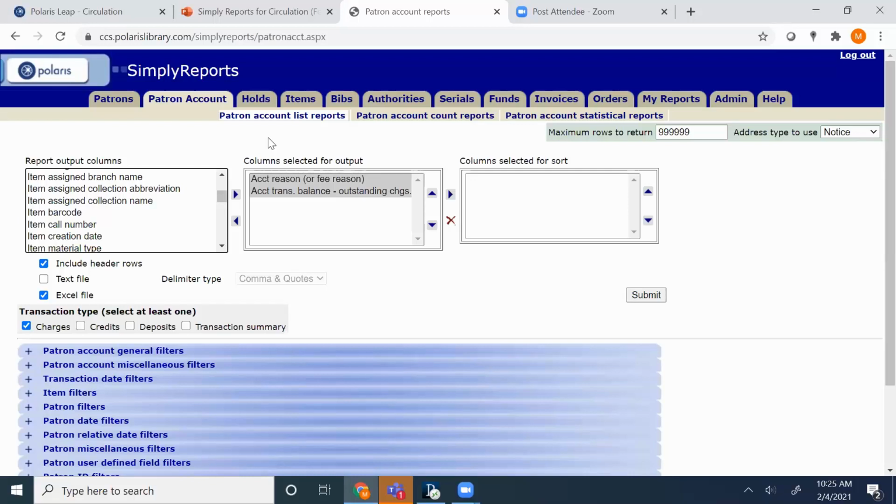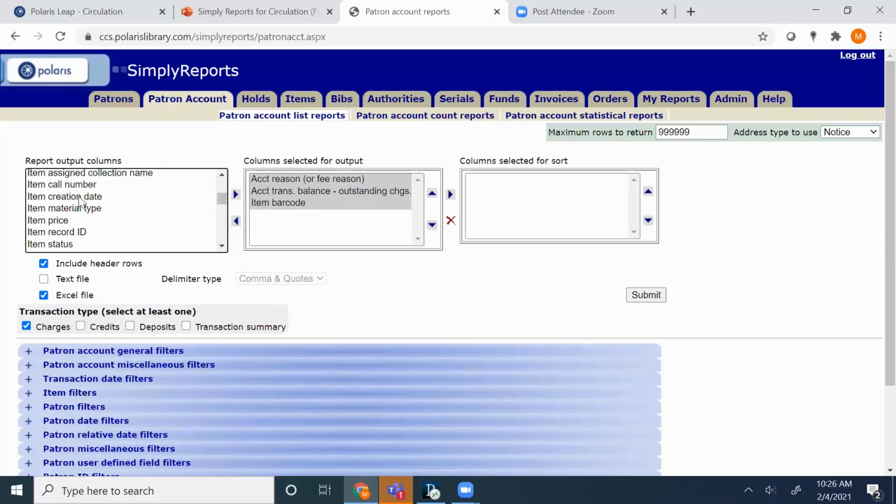Now we look at the item options. For sure, for this report, because we're running that list report and we want to make sure that we have the item information for the fee that we're looking at, we are going to select some item information. So I'm going to at least select the item barcode.